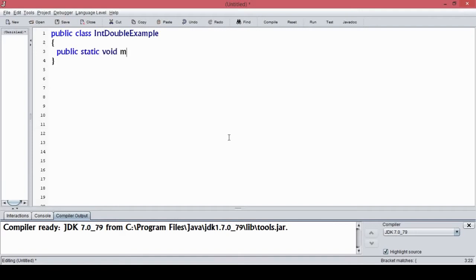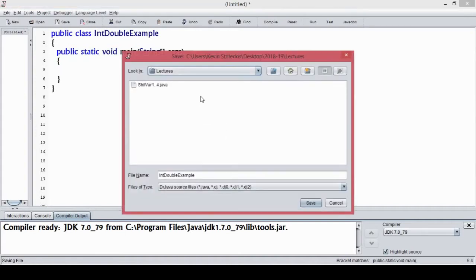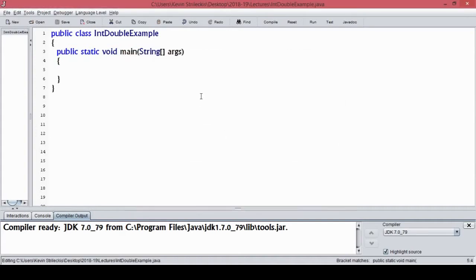Public static void main. We're just going to fill out our things here. A lot of us in class are still kind of learning this piece. Over time, you will have it memorized. All right, so let's go ahead and make two variables. I'll make double dbl equal to 5.3. Take integer i, set equal to 3. All right, and we're ready to begin.